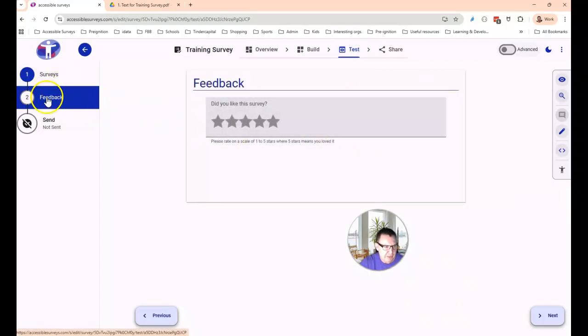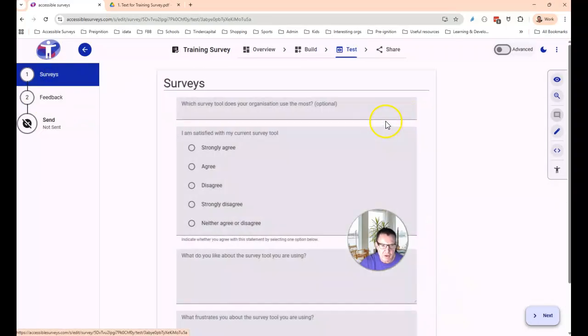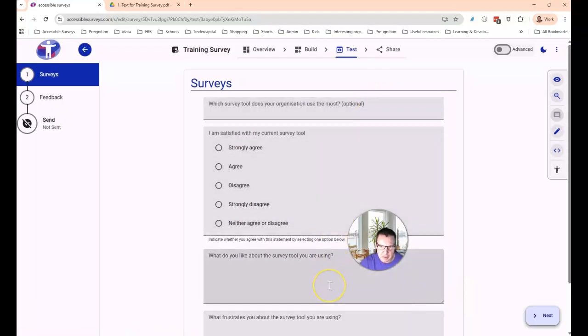Now you'll see the pages of your survey on the left-hand side and the questions in the middle of the page. There is a test ribbon on the right-hand side, which is explained in a separate guidance note, but one of the things that it allows you to do is you can activate the edit mode, and you can edit the questions directly from here.